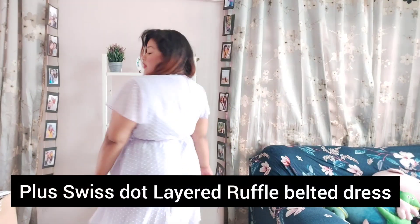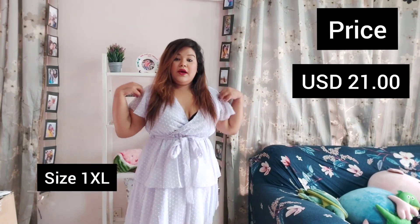Okay you guys, this is the dress on. It is so nice and flowy. It comes with a belt that you can just tie up. It has a little deep neck — if you don't like deep necks you can pin it up. The sleeves are lovely. I love the color, it is so nice and flowy. So yes, this is so pretty — no complaints about this dress! There are coupon codes on my screen so you get additional discounts.